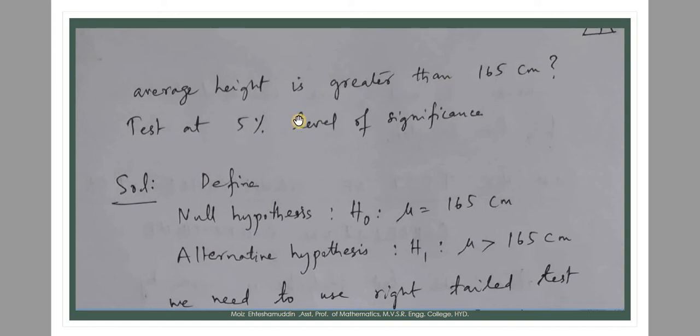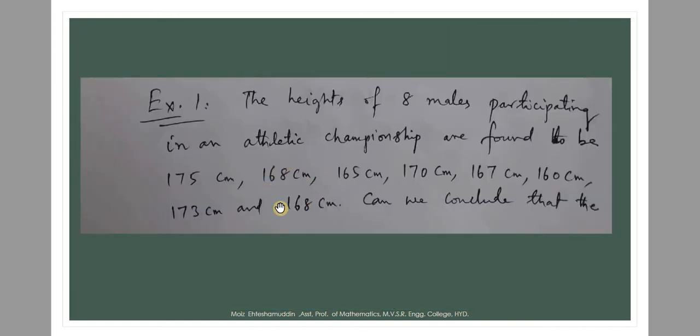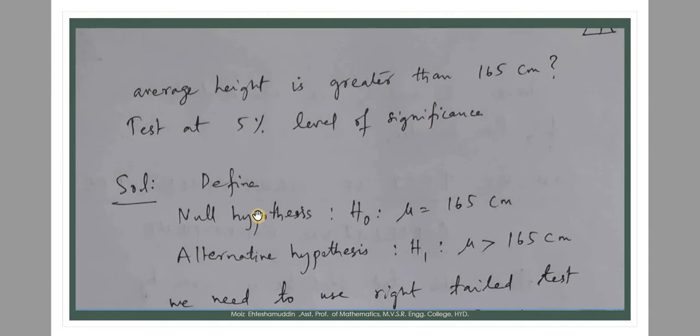So it is talking about the mean of a sample and the mean of the population. So we are taking the first case of the t-test. Here we define the null hypothesis, that is the neutral hypothesis, assuming that it is neither greater nor less, it is just equal to 165. It is the neutral hypothesis, also called the null hypothesis. If this is rejected, there are several possible cases, that is mu is less than 165, mu is greater than 165, or mu not equal to 165. Three possible alternative hypotheses are possible.